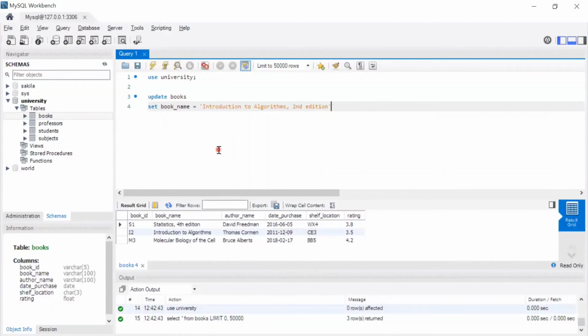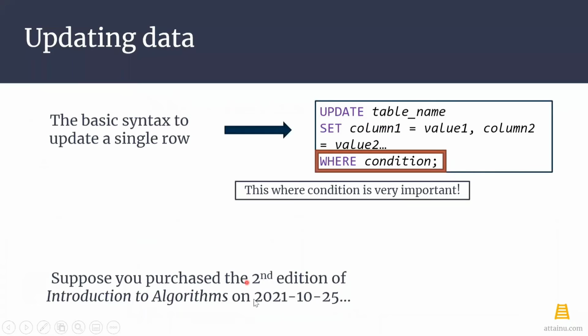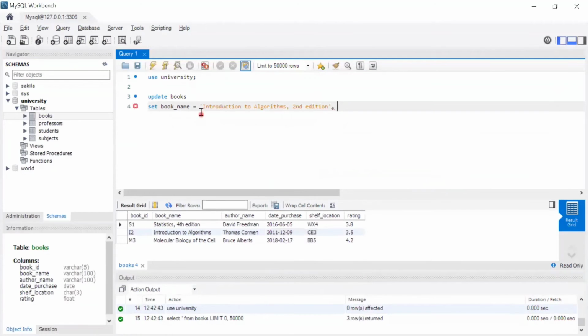So we're changing the name of the book from Introduction to Algorithms to Introduction to Algorithms, second edition. And we also have to change the date of purchase, right? Because we purchased the second edition on this date. So book name is this, then comma, date purchase is 2021, then 25. We're updating those two columns.